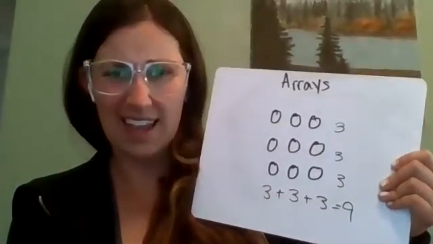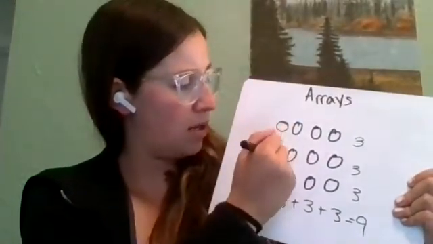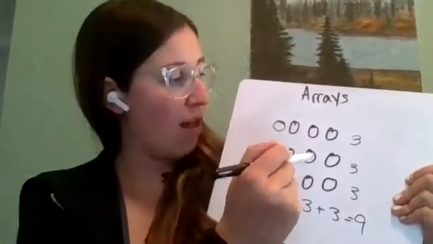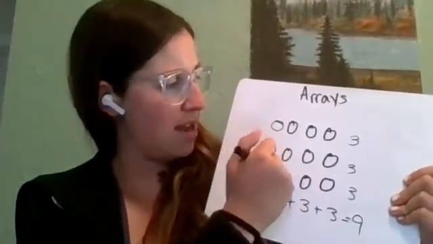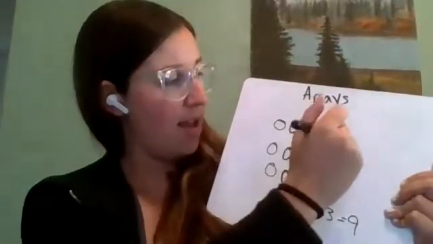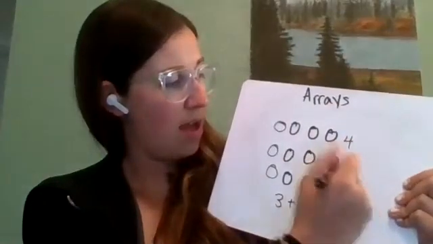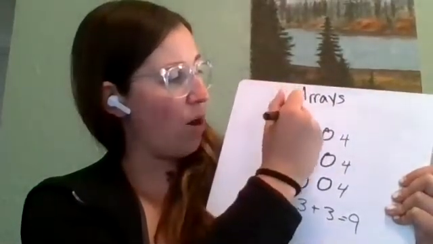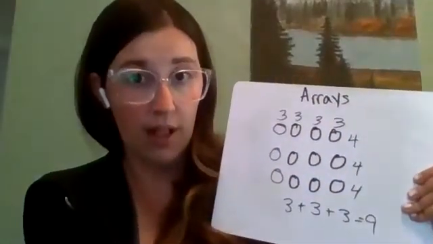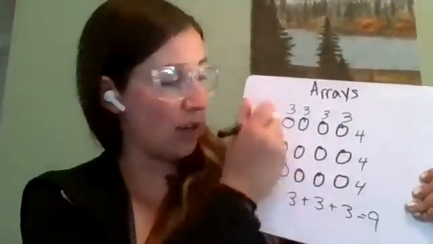But it might say, hey, add 1 more column. So let's see. 1, 2, 3. Wow, I changed the columns, and now let's see. I still have 3 in there, but now each of these rows don't have 3 anymore. Each of the rows have 4. And now I have 4 different columns, not 3. I changed the total of the array, but I made sure that when I added the column, it was equal.